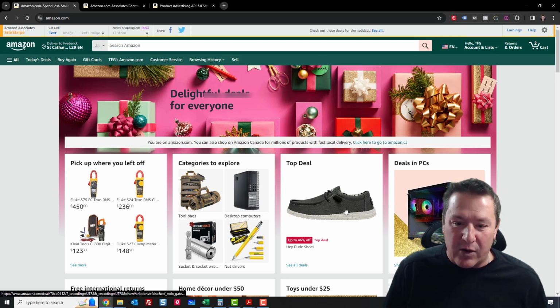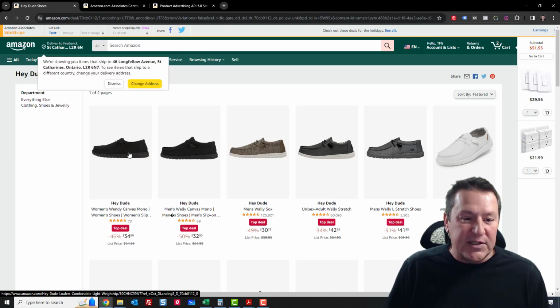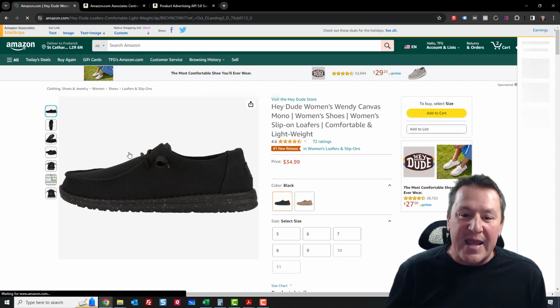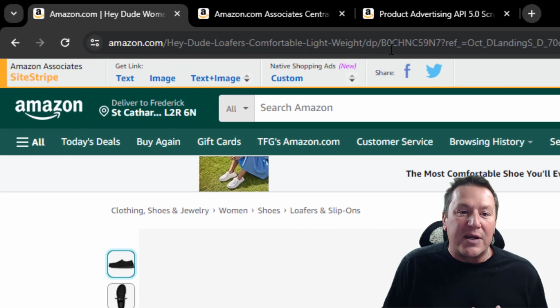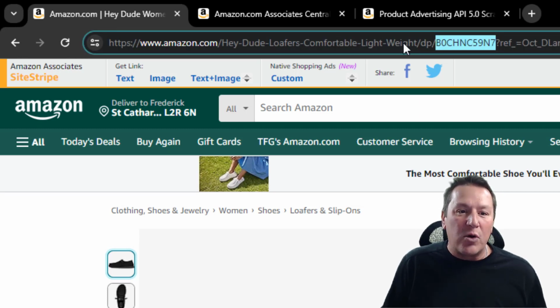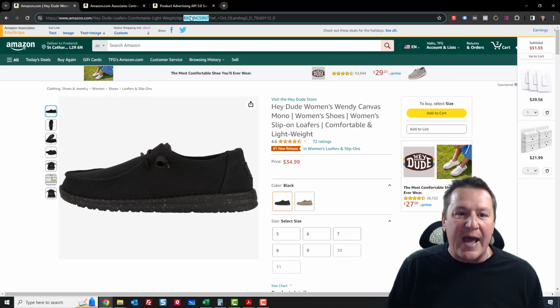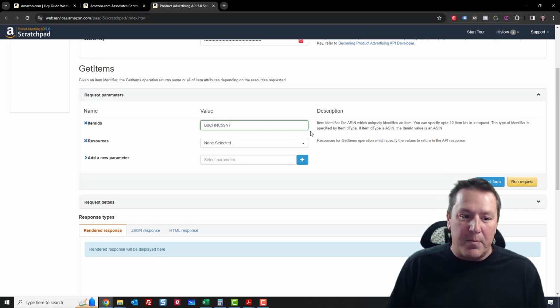I don't know. Let's look at some sneakers here. And I'm just going to choose, you know, let's say I want to add these sneakers right here. And the easiest way to find the ASIN number, the way I like to do it, is come up right up to the URL here. And you can see it's going to be right in the URL. And it starts with a B. And so if I double click on that, you can see it's highlighted. And I can just copy and paste that ASIN number. So I'm just going to Control C that and head on back over to Scratchpad and populate that in. So you can see again, it's a valid number because it's coming up with a green box.